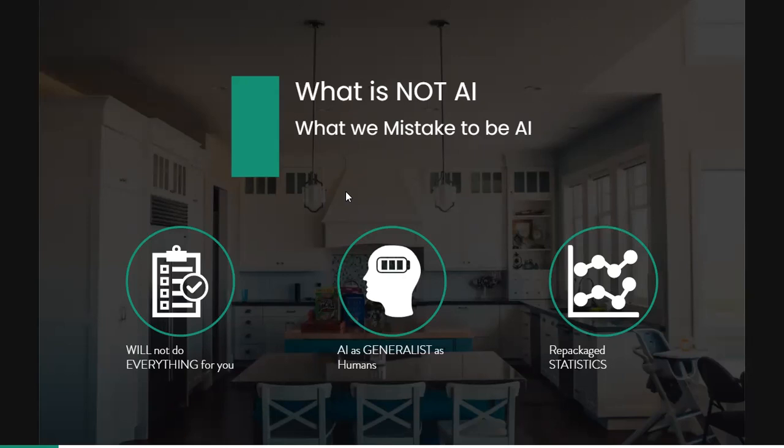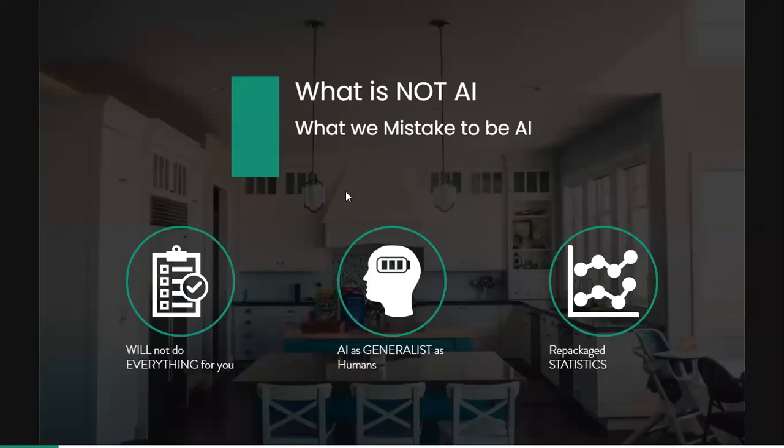So that means that both of them will probably need each other. They will complement each other, right? So you're not taking human beings out of the equation. So that means if you're not taking human beings out of the equation, you will need other people. So AI will not do everything for you. So that is not AI. That is probably your dreams.